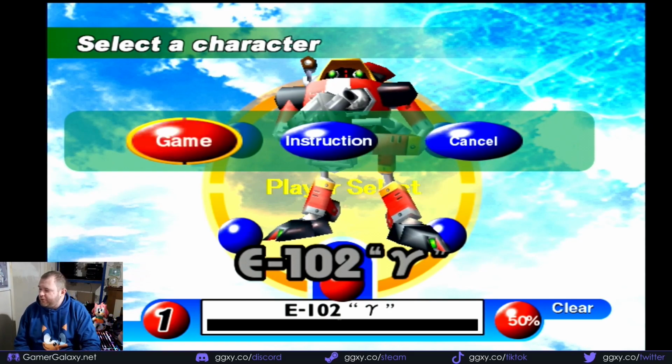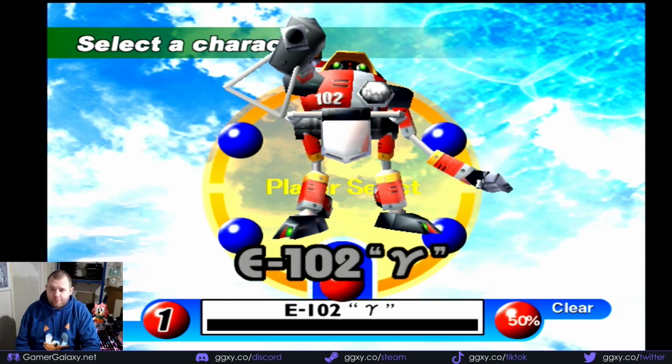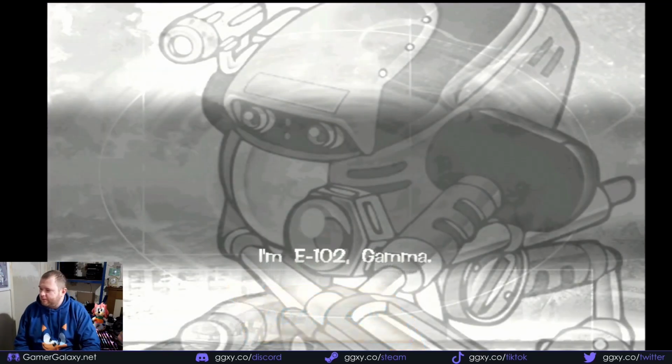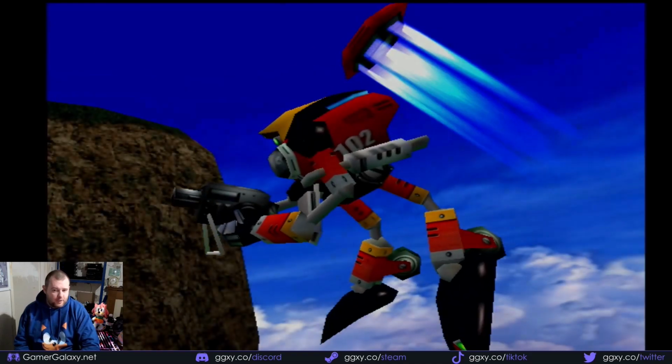We're going to continue going through Sonic Adventure using E102 Gamma. So, we're 50% of the way there, apparently. I'm sure that's good news. In the last video, we finished just before Windy Valley, so that is the next place for us to go. We'll head straight there, and hopefully, it'll be a piece of cake.